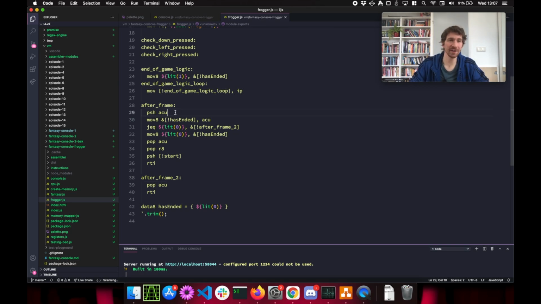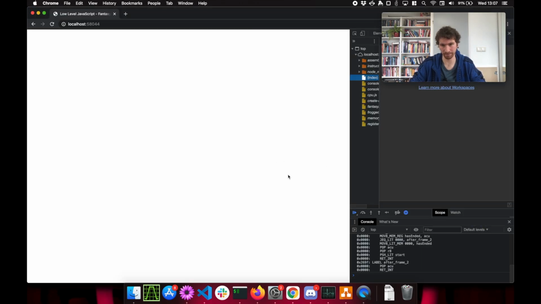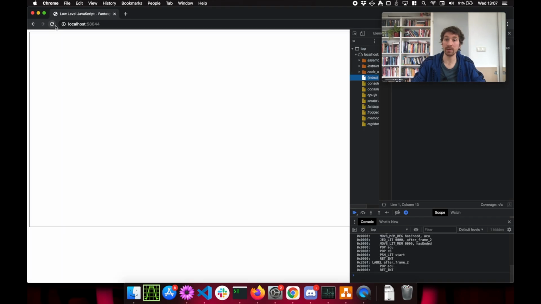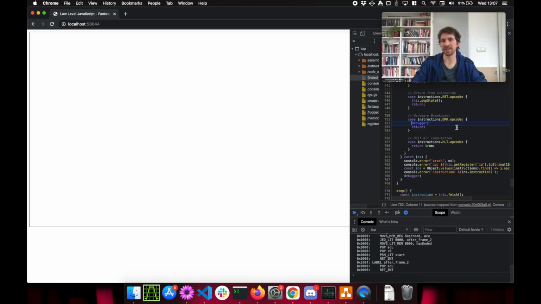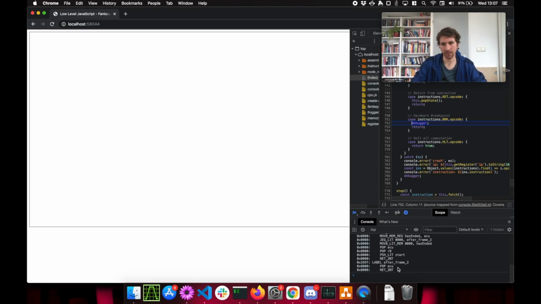Let's confirm that. Let's put a hardware breakpoint. This is one of the debugging instructions that I've added. This basically, if you have the debugger open in the browser or in Node, will create a debug statement, which makes it possible to see what the value of all the registers are. So here we hit the debugger. We're in the very first callback. And now, because we're in the context of the CPU here, we can check out the value in the register. So let's get the value in a register.